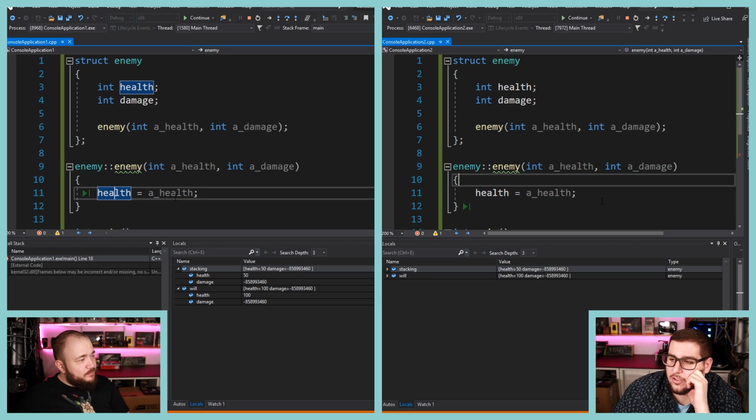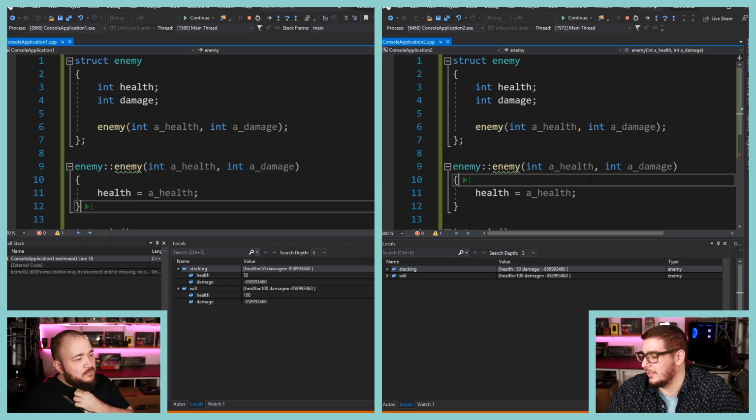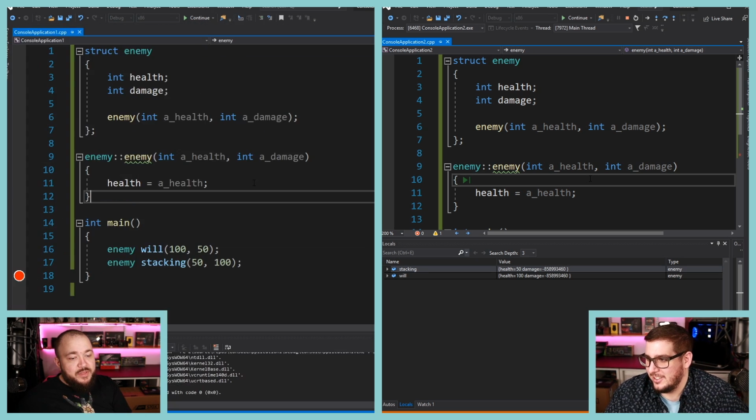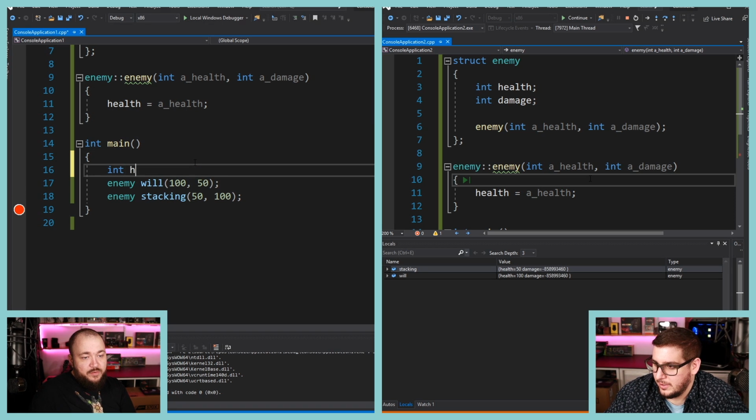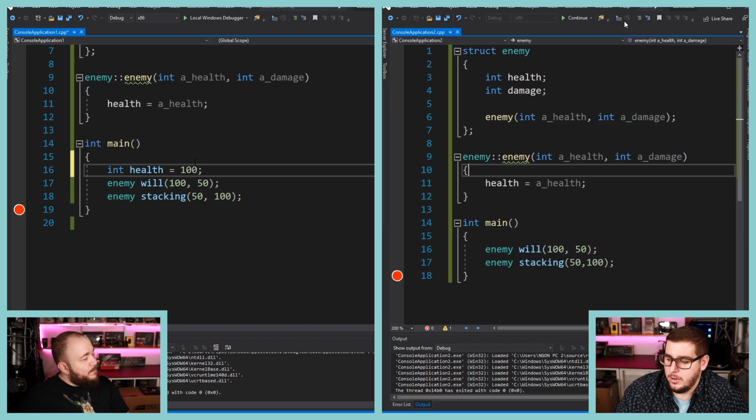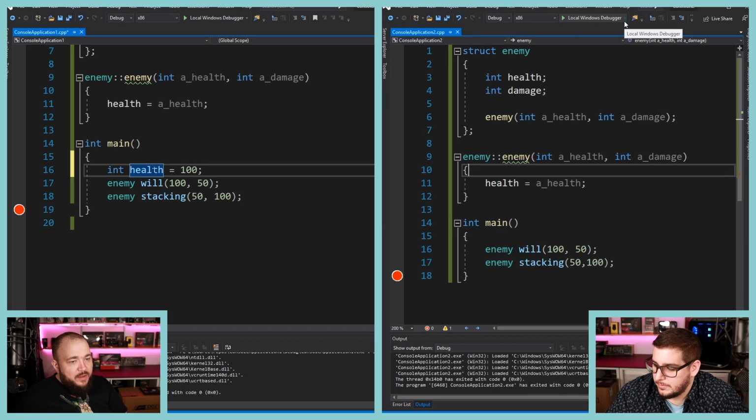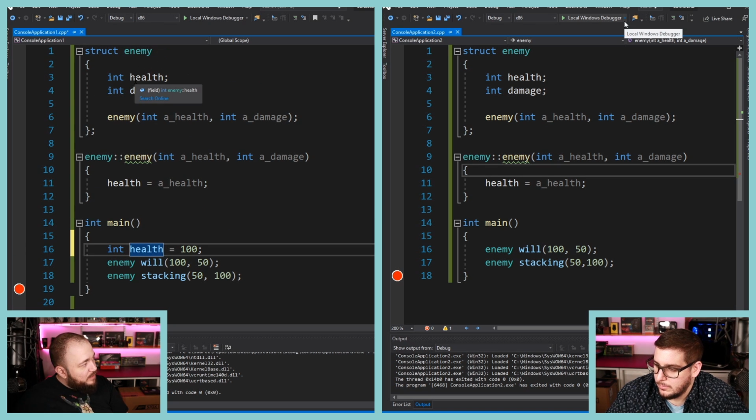It seems like it's just a bunch of extra steps to do something. Well, it is an extra step compared to just doing int health is equal to 50, or in the case of Will, equal to 100. This is the same thing. But this health is now inside the class.